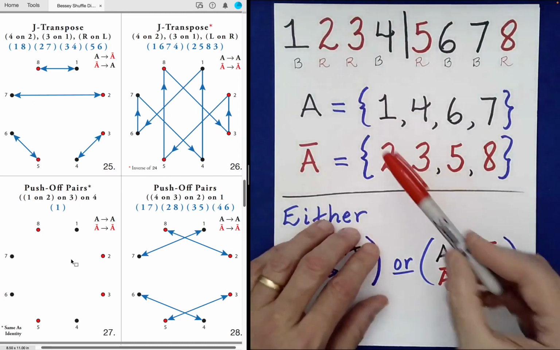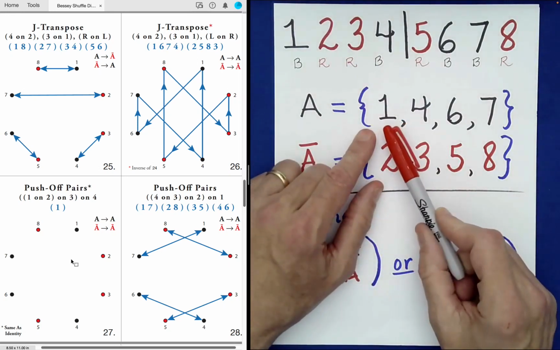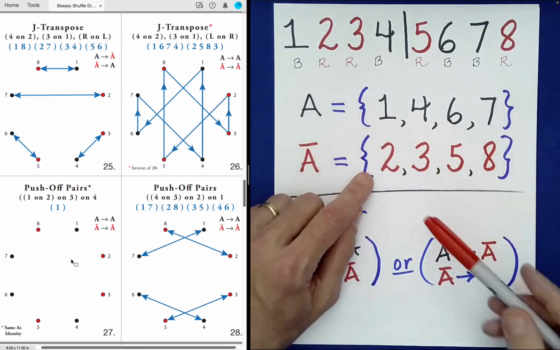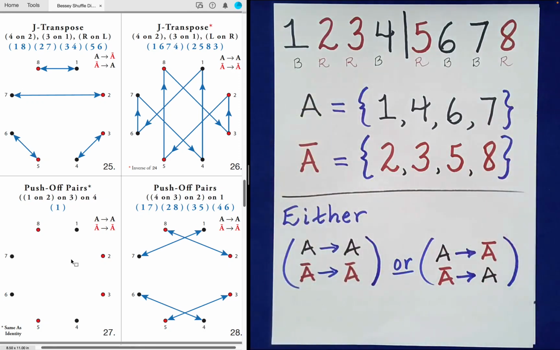Recall, inversion occurs if the cards that originally began in positions 1, 4, 6, 7 get moved to positions 2, 3, 5, 8, and vice versa. If that happens, we say inversion has occurred.